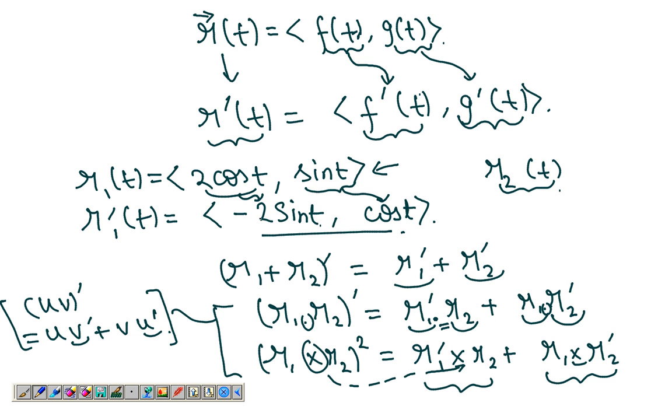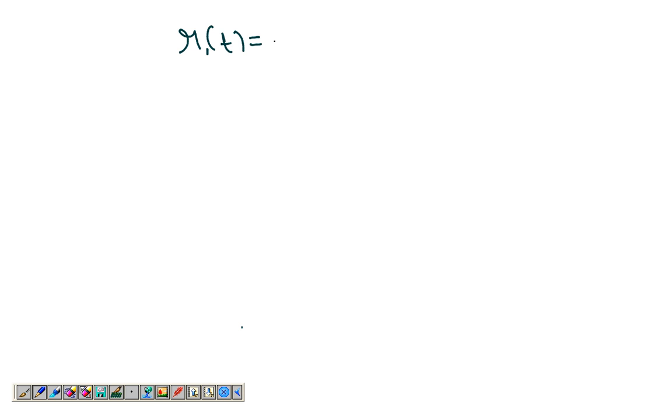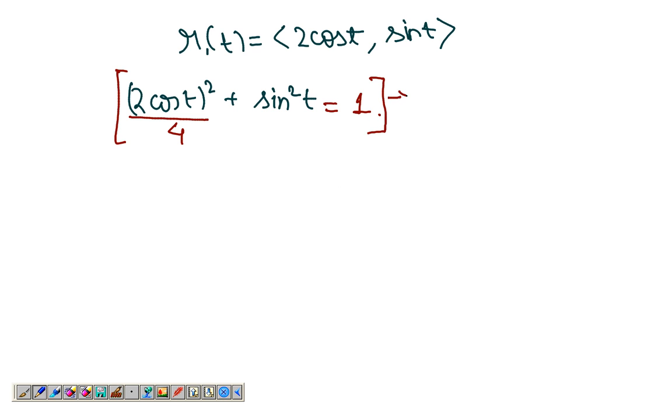I took this example here where I had 2cos(t) and sin(t). Let me just take this further. So the function is 2cos(t) and sin(t), those are the individual component functions. If I actually find out 2cos(t), if I square and add these, this would give you 4cos²(t) plus sin²(t). What if I divide this thing by 4? I want to divide this first term by 4, it will give you 1. And this whole thing looks like an ellipse to me.